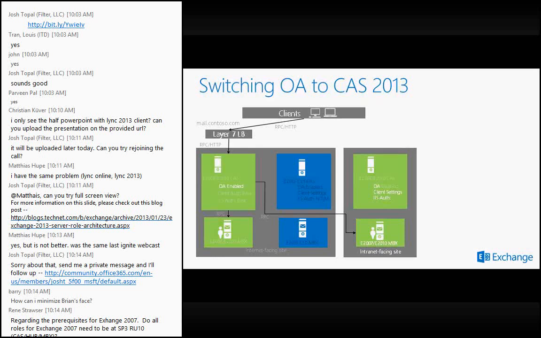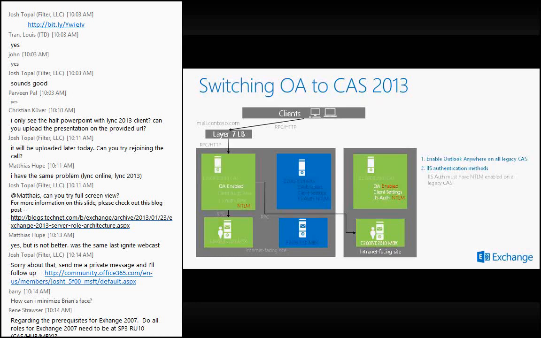And we have right now, we've got client auth and IIS auth set to basic on the CAS that has OA enabled. So one of the first things that we're going to have to do is drop our 2013 CU1 servers into place. And Outlook Anywhere is going to be enabled there. The next thing that we need to do is we actually have to enable Outlook Anywhere in all of our legacy CAS. And this is because when 2013 takes the traffic in, it is going to proxy it to the /RPC virtual directory on the CAS and the site the user's mailbox is mounted in. So we need to have OA enabled for that to work.